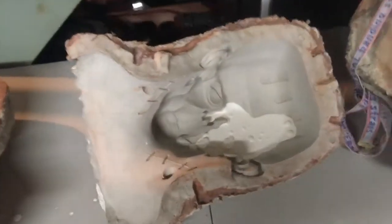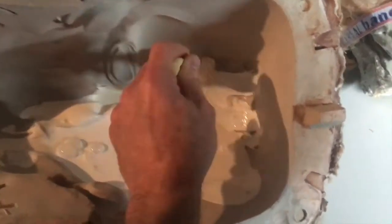So this is the Karloff Frankenstein mold. I'm actually casting one right now. So right now I am brushing in latex. I'm brushing it into the face. I poured a bunch in there. I'm just going to work it in all the little areas, and then I'm going to pour the excess back into the bucket.